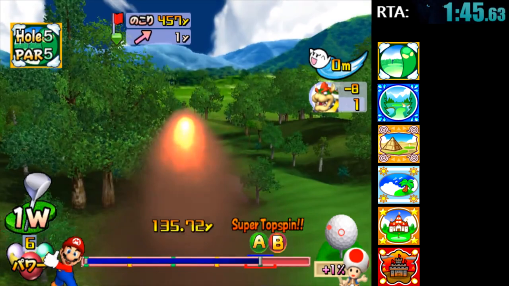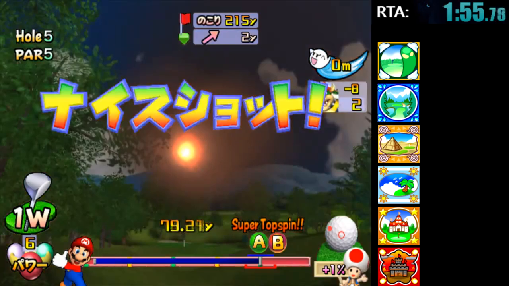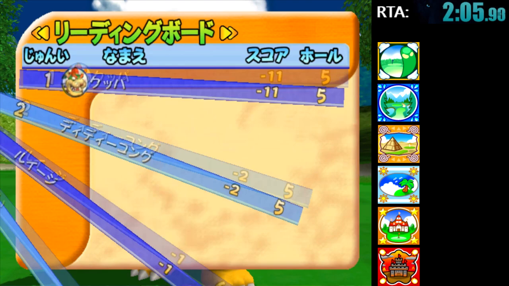Routing each course out was challenging. Every course has a minimum score to win, which you need to at least tie to unlock the next one. These minimum scores are consistent, so it's possible to give up holes and take a triple par penalty to save time while still meeting the cutoff.